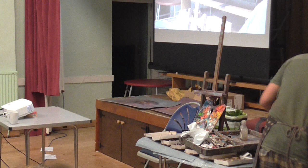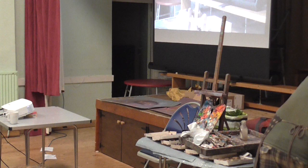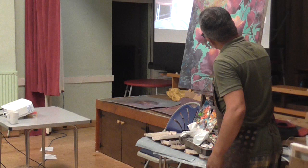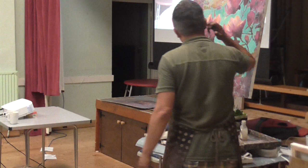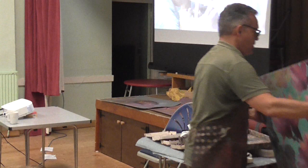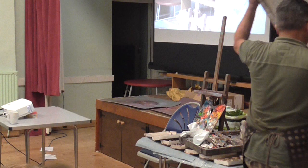I've practiced. I sold this magnolia painting. This is a kind of a tester. So you see, you get the texture of the magnolia here. That's just a random application of paint, pretty much. Random application of greens, and then I draw on it with pastel. Oil pastel or chalk? Chalk pastel. So what I do, I take that.